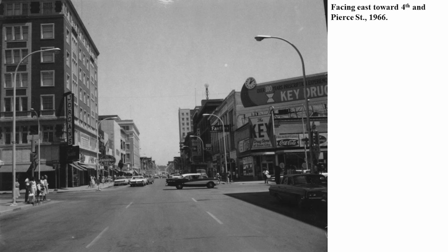Here we have 4th Street. We're looking east on 4th Street. This is Pierce Street right here. So this is the Martin Hotel here. You can see on the other corner, what had been earlier Katz Drugstore was Key Drugstore at that time. I believe you can see Fantel's clothing store there in the distance, and so still a lot going on in downtown at this time. And so keep in mind, in the early 60s, this is still the retail center of Sioux City, but that would gradually change over the course of the decade.